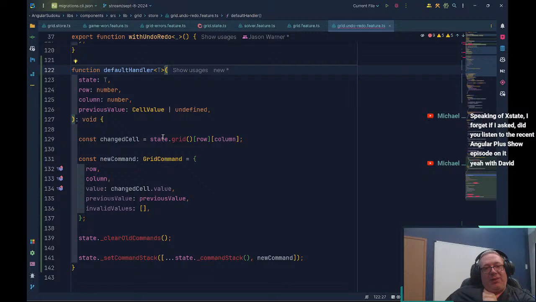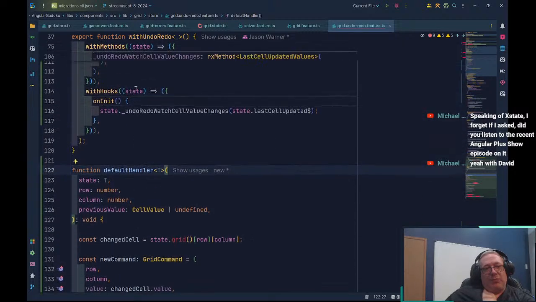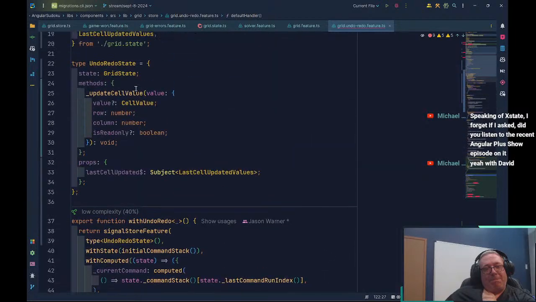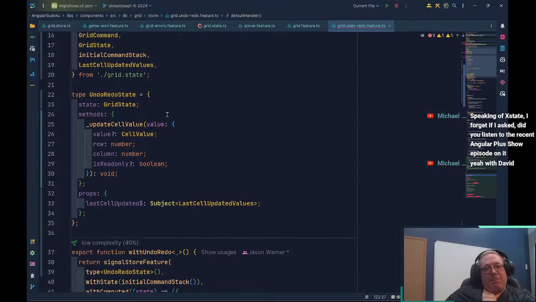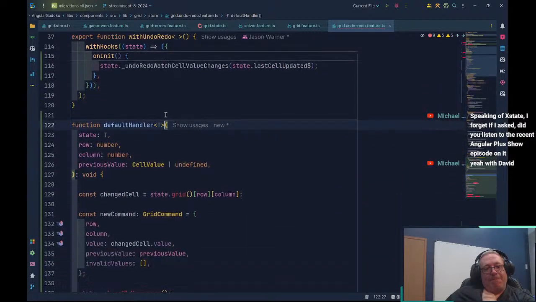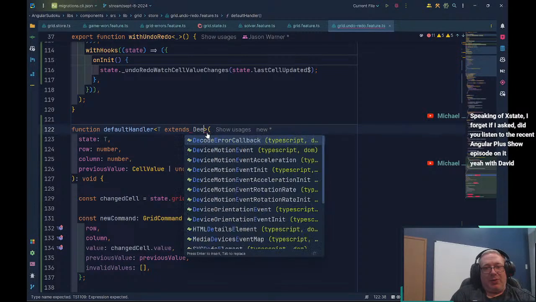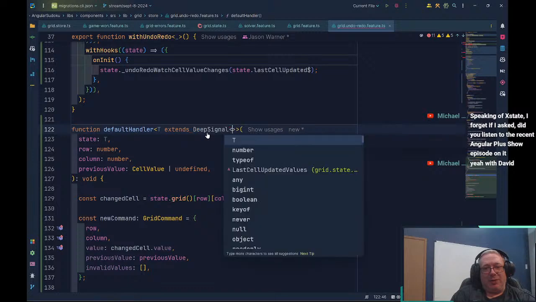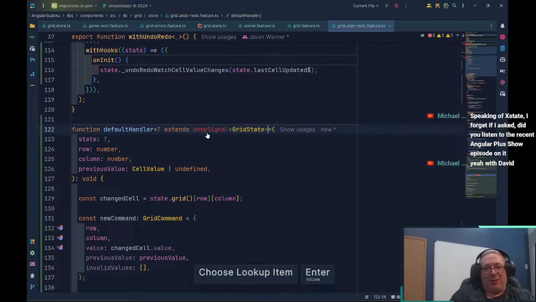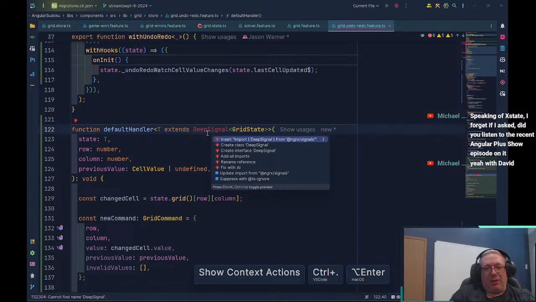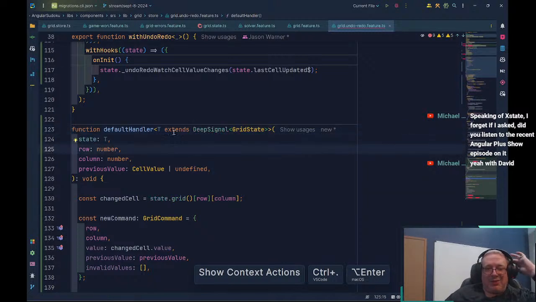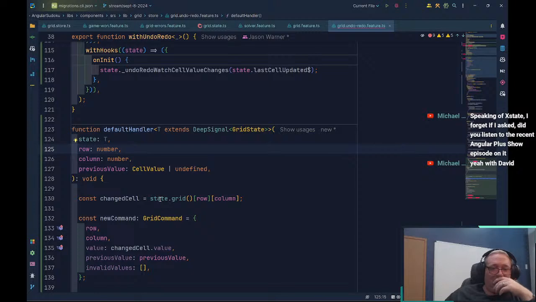Because type T. Could say T extends deep signal grid state, right? And that's going to fix this because now I know I've got a grid state here.